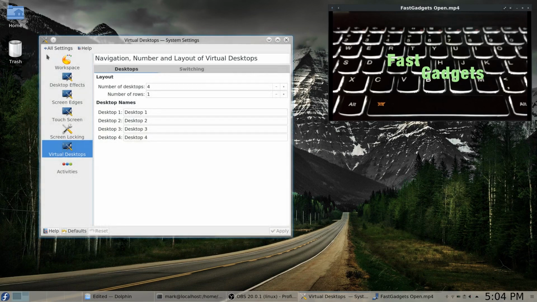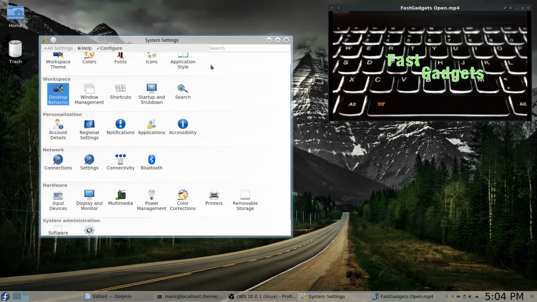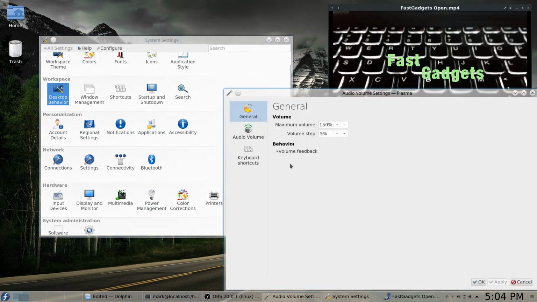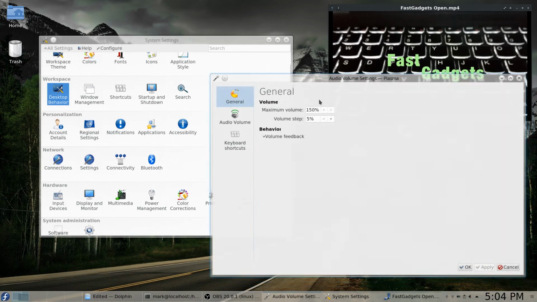All right. One of the other things I like to do, and there are different ways you can get to it, if you right click the speaker and go to audio volume settings, one of the things that I did, and this is probably because of the Yoga 910, for whatever reason, if the maximum volume is 100%, it really doesn't get as loud as it's capable of getting.